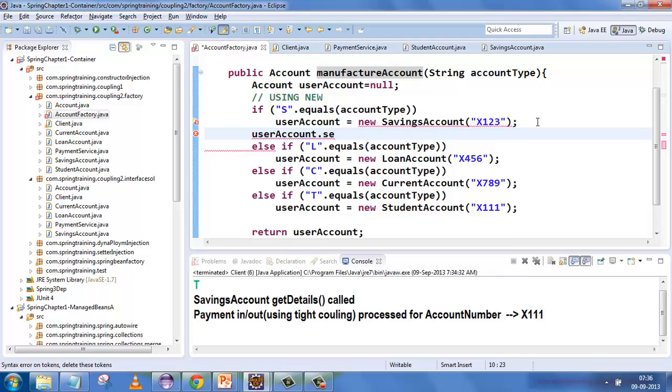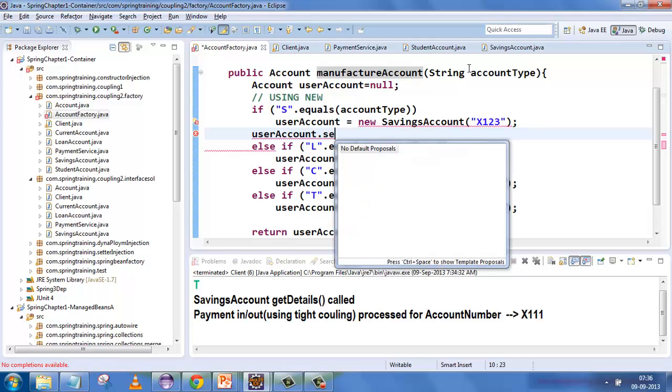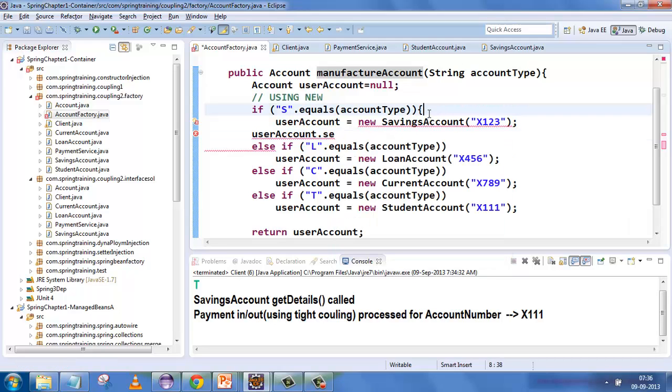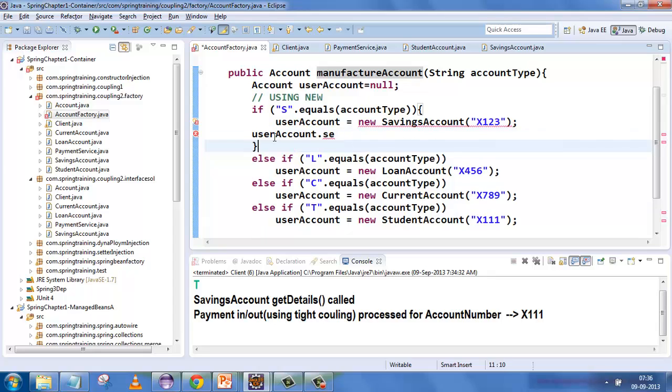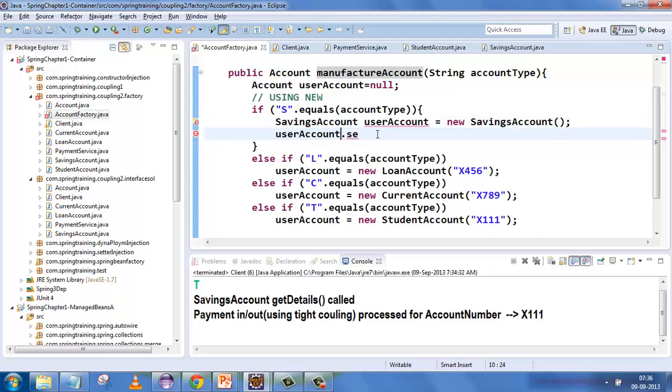dot set. I'll just do a curly braces here. User account dot set account number x123. Any change, anything that changes will remain here.